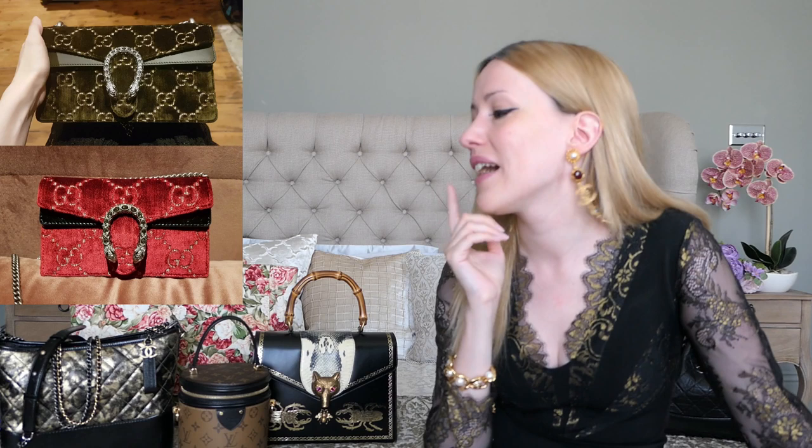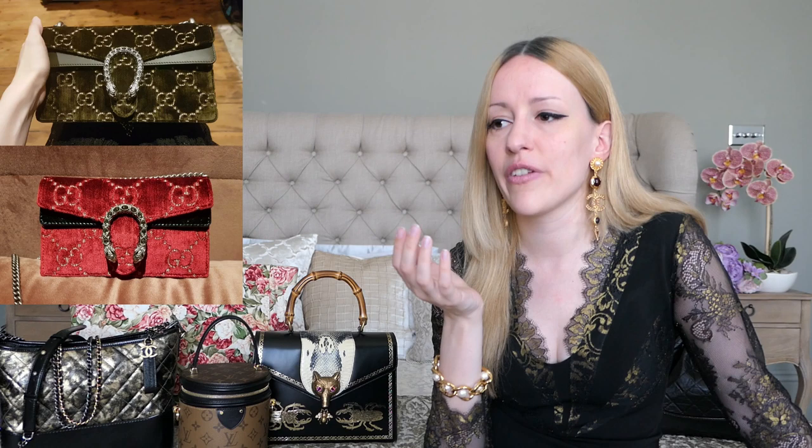For the next worst purchase: I had two Gucci Dionysus bags — I don't normally like silver hardware but these come with both silver and gold so I was fine. One was in red velvet, the super mini size, and the other was medium in green velvet. I'm not sure what drew me to them — maybe just the velvet. But compared to my other Gucci velvet bags like my Marmont which feel luxurious to the touch, the Dionysus velvet ones felt so flimsy.